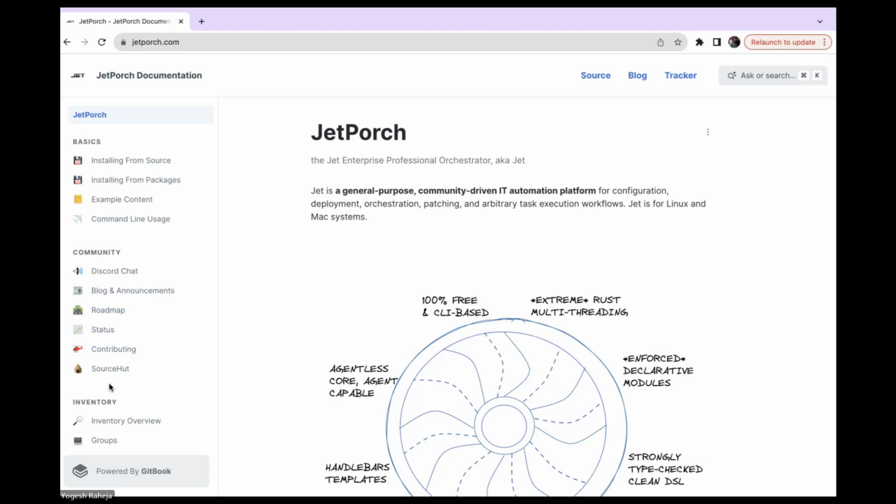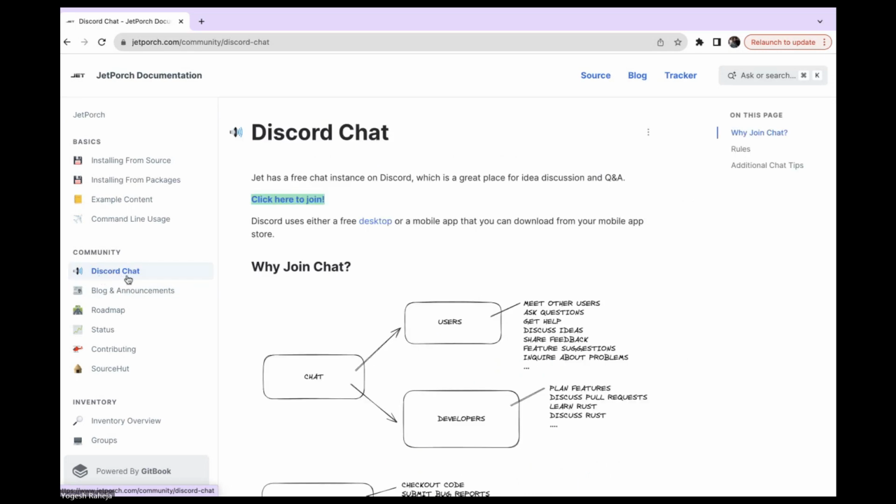In this episode, we will focus on understanding how anyone can contribute or keep updated with Jet progress. There are various sections under community, which can be used to keep yourself up to date with Jet. The first section is Discord chat. Discord chat is used as a chat box for general purpose discussions, highlighting minor issues, discussing ideas on development, etc. I must say Michael Dehaan is very kind and generous in responding to everyone.